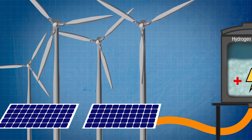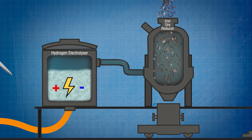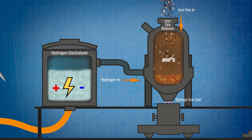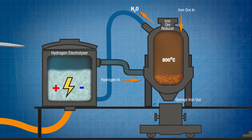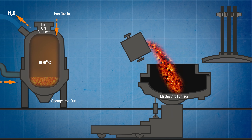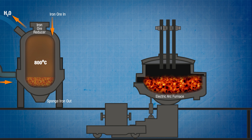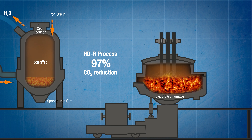In the HDRI process, green hydrogen from electrolysis replaces the coke that would normally be added to the iron ore, where it reacts at the relatively low temperature of about 800 degrees Celsius to make what the industry calls sponge iron. That reaction releases no carbon dioxide at all — the only byproduct is water, which can be recycled back into the hydrogen electrolyser. The sponge iron doesn't need to go through a blast furnace either; it can be thrown straight into an electric arc furnace along with recycled scrap iron. The overall process emits only 2.8% of the carbon dioxide currently churned out by existing coke and blast furnace systems.